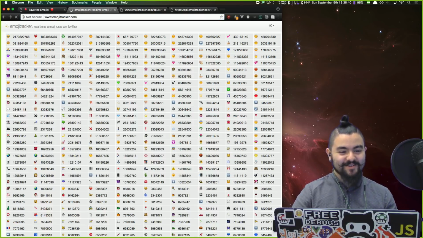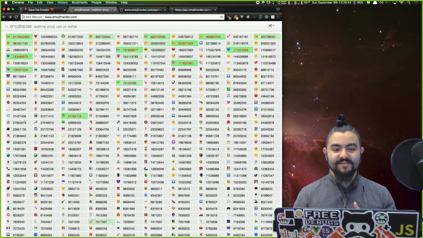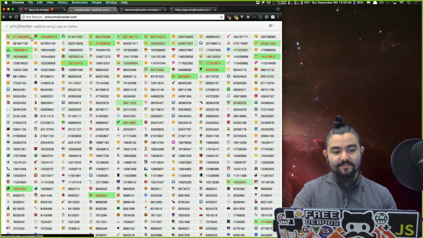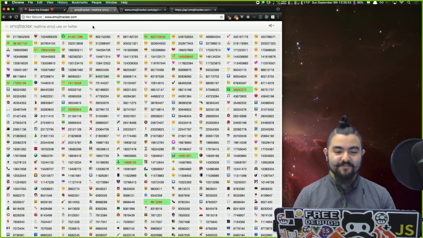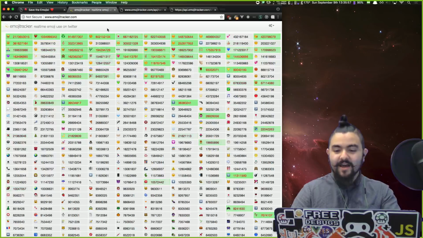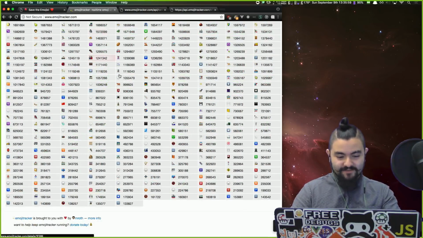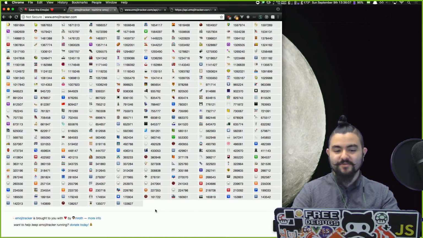But this website shows the usage of emojis on Twitter. At the very top, you can see the most used emoji, and this actually has real-time streaming data from Twitter, so it shows all of the emojis and how many times they've been used. But if we go all the way to the bottom of the list, we can see some very lonely and almost endangered emojis down here. They're barely getting used compared to the most used emojis.